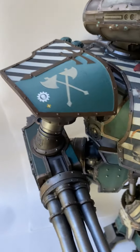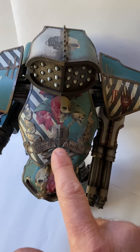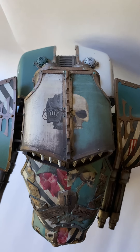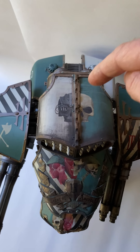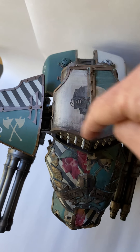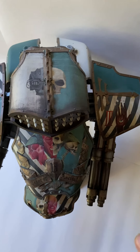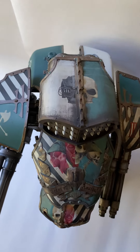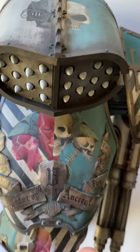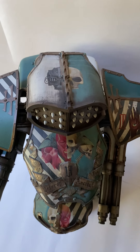That panel still needs to be done. I'm going to resolve the bottom of these necks either side of this shield. We've got the Machina Opus, and this will have one of three things: either the cog around it — which I'm leaning towards because it ties into the other cogs all over the Titan — or a chain similar to the chain around that skull and head motif, or it will have script. I think it will either be the chain or the cog; the script is probably a bit convoluted.